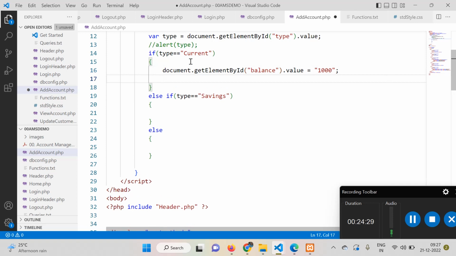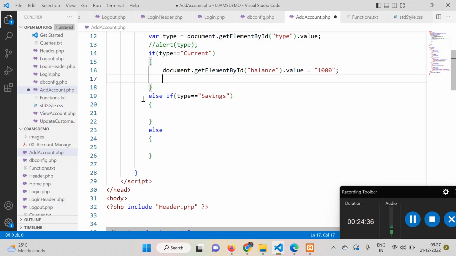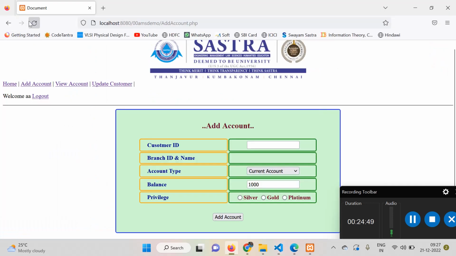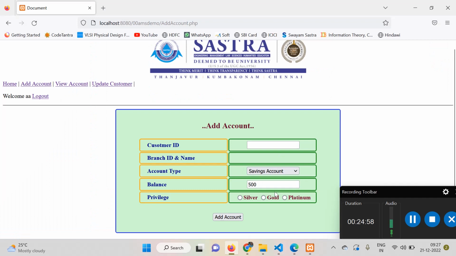Okay, you just check whether current is selected. Yes, I got it. Okay, so the same thing: copy it, and for savings, you can use this 500. You test if it is not given like this. Current is getting changed and savings also. So no matter whether it is 500 or so, once it is returned into the text, it will be text. Okay.